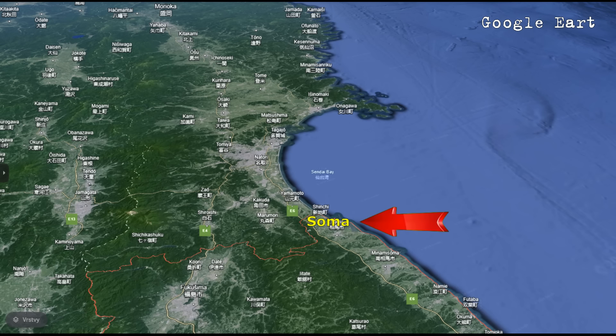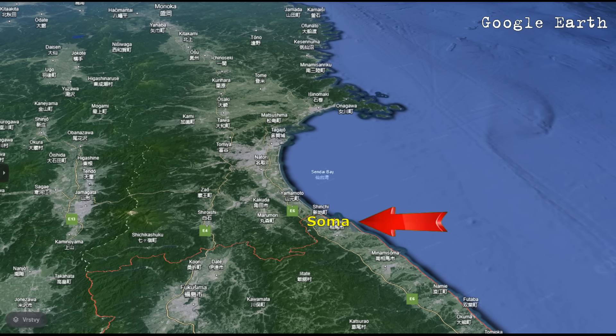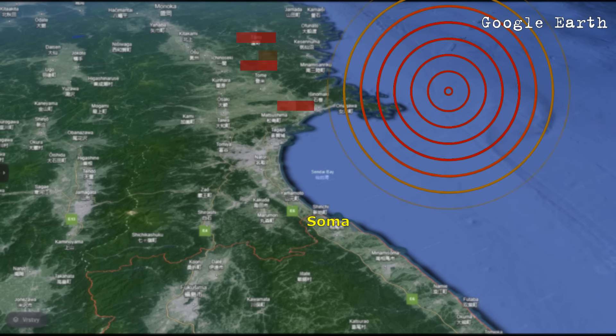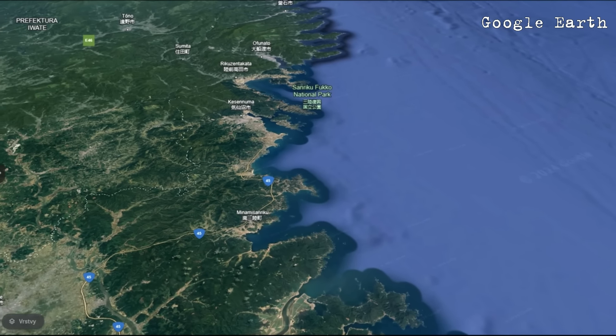The city of Soma lies on the very northern border of the Fukushima prefecture and its harbor forms the natural sovereign edge of the flat Sendai Bay. From an altitude of 65 miles, we can see that the city and its harbor are loosely exposed to the epicenter of the undersea earthquake from where the deadly wave came. We can also see the cities of Odagawa, Minami Sanriku, and Kesenuma, which were virtually destroyed by the wave — but here it was completely different.